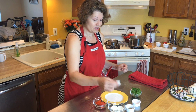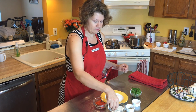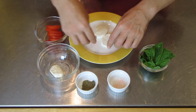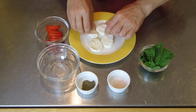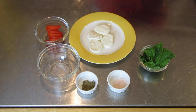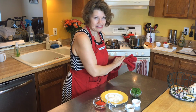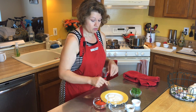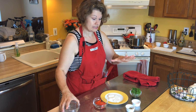All right, so now we're going to plate our mozzarella first. And I use about 2 ounces of mozzarella for this dish. And then you just want to form a base that your tomatoes are going to sit on. But before I do that, I'll dry my hands off. I'm going to season the mozzarella. It's really important to make a Caprese salad where your mozzarella and your tomatoes are seasoned.